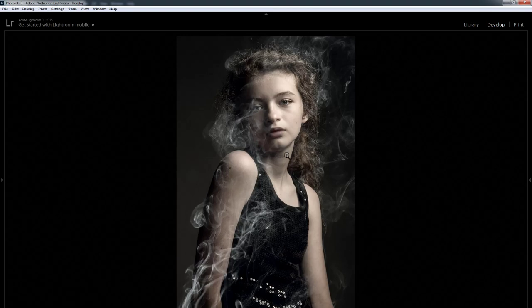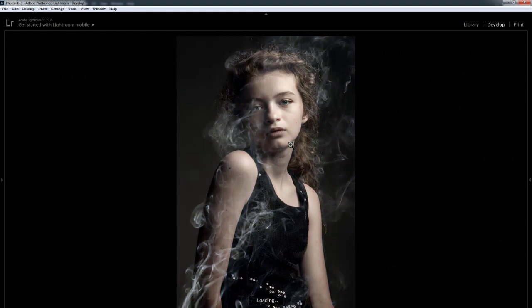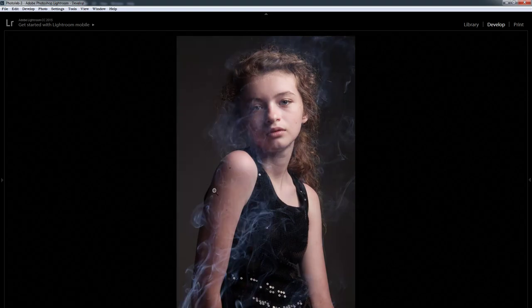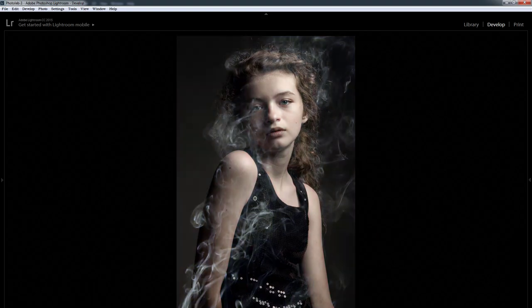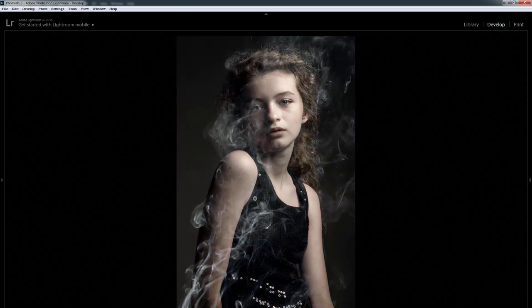If you look at the original image — here it is — this is the straight-from-camera version versus the edited version, and you can see some of the changes. The big changes are of course the smoke looks more pronounced. I also fixed a little clothing bump because the clothing was kind of sticking out and it looked a little weird, so I removed that. But really not much is done with Kendra — Kendra really does not need much retouching at all — so most of the work was with smoke.